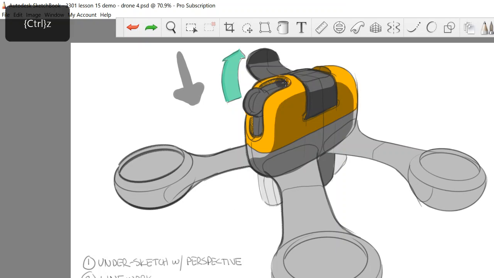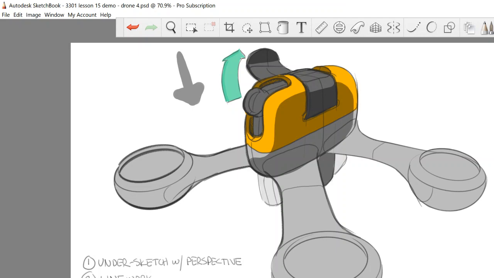Probably the front edge and the side of my orange piece here should be in shadow. Come back through. Erase what I don't want to keep. And I'm not really worried about cast shadow just yet. We'll do that in a second.